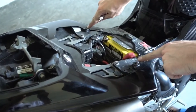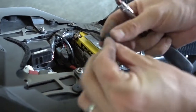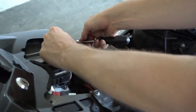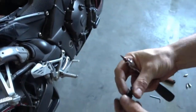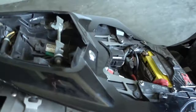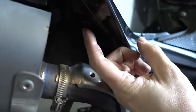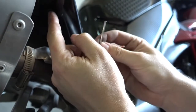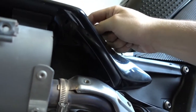So I just removed the two plastic bolts here, and now you have to take out these little clips which are under the bolt. You see they slide into the fairing, so you have to take them out like this. You put these aside, you need these again later to install the fairing. And now there on the bottom on each side also little mounts here. I guess you can't really see them. That's not a screw. You actually have to just push the center through, and then you can take this thing out. In the center is a pin which is now inside the fairing. Later when you take off the fairing, make sure you pick it up again.